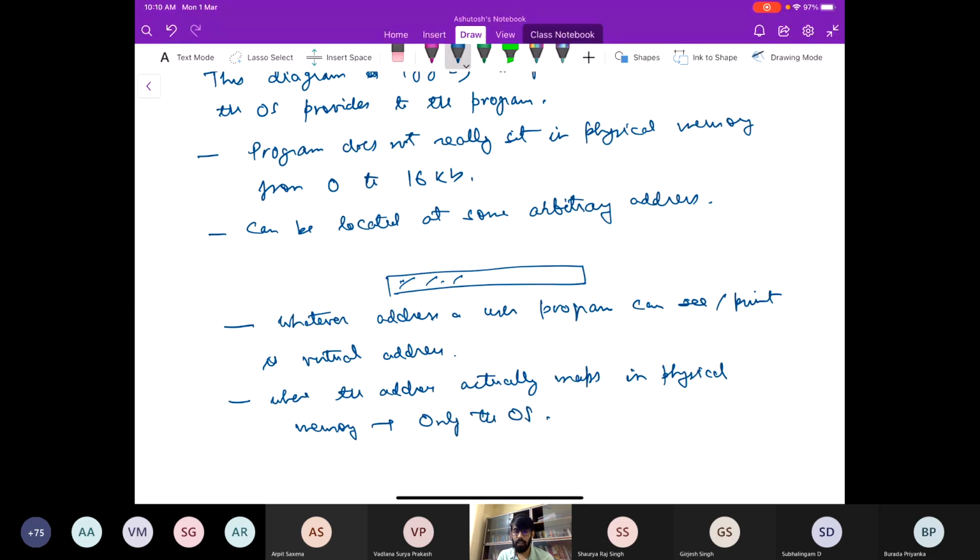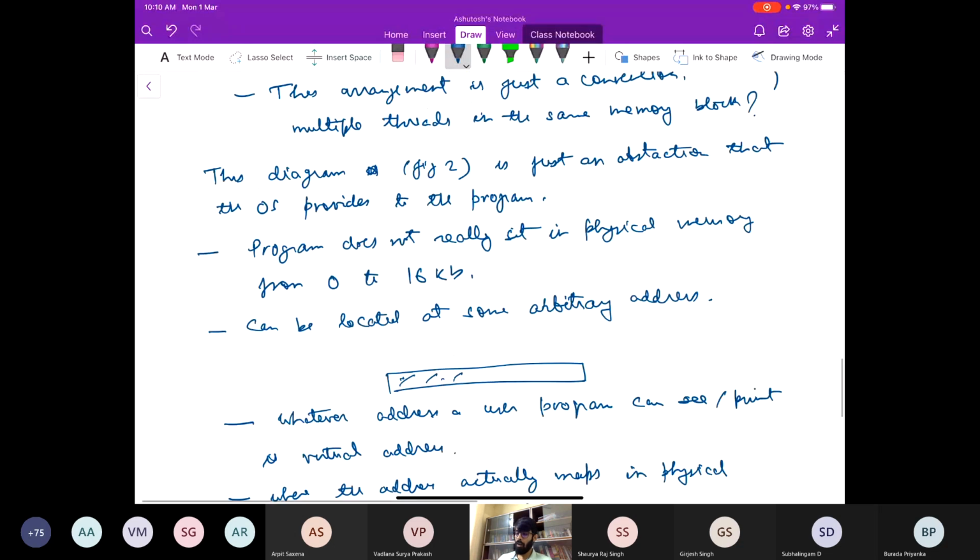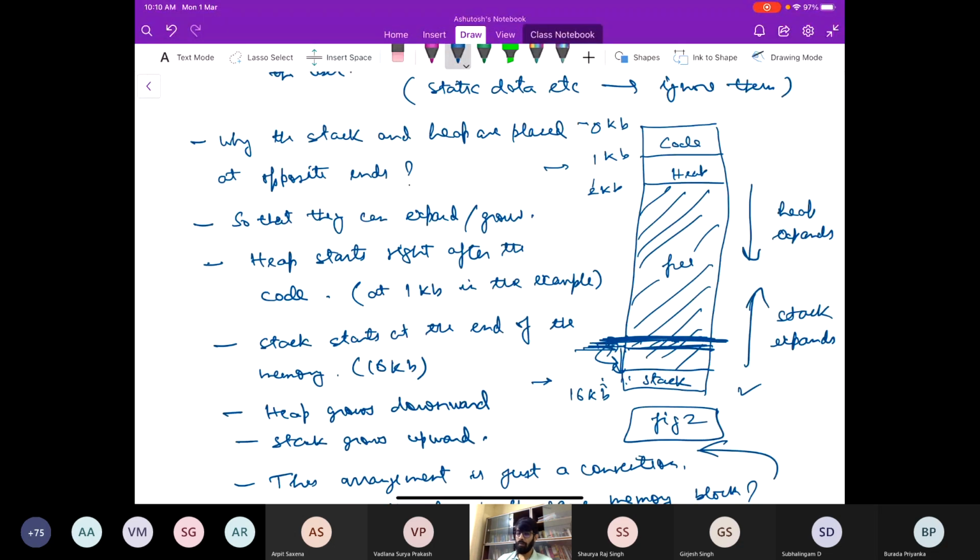So the OS does all the dirty job of translating these nice addresses that a program can see to the physical memory. So always keep in mind that whenever you are printing an address in a C program, it's a virtual address. We are looking at this view. We are not looking at the physical memory. We are looking at the abstraction of the address space. Okay.